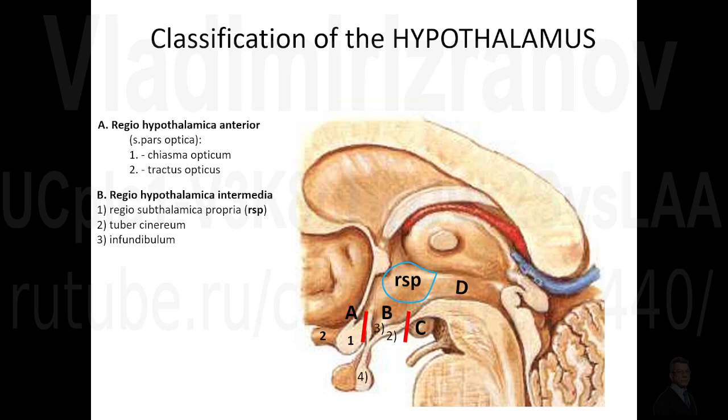And now number 4, hypophysis or pituitary gland. Please note that the pituitary gland is depicted in 2 colors. The posterior lobe of the pituitary gland, light in color, is a continuation of the infundibulum and is connected to it by means of stalk. This is neurohypophysis. It develops in embryonic period from the diencephalon.